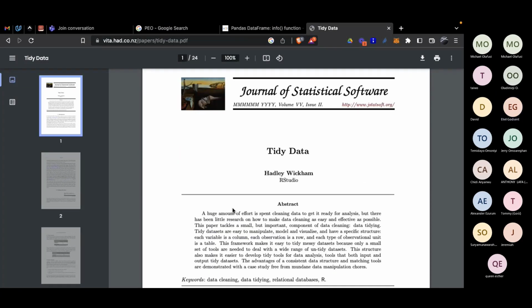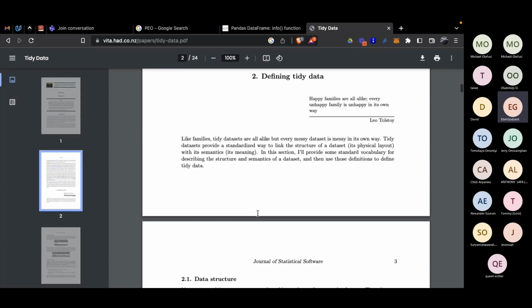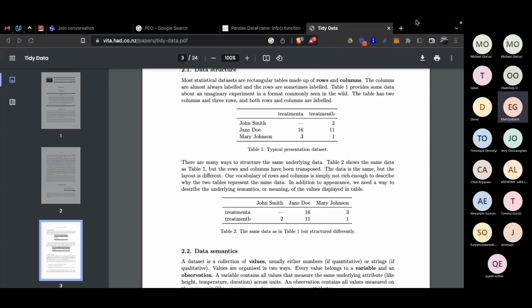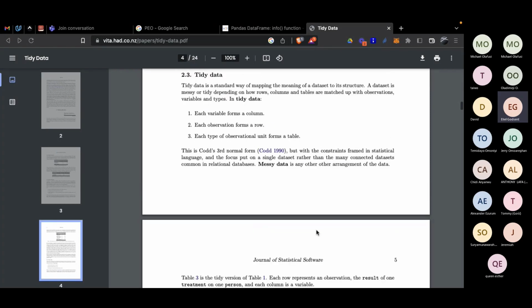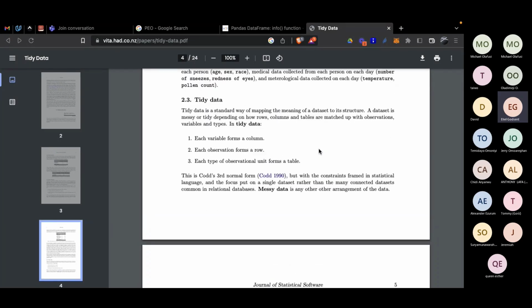All right. Yes. So I know that oftentimes in the data analysis career, people just go and say, oh, that data is dirty, that data is clean. But sometimes we don't really know what we mean by clean data. We don't really know what we mean by dirty data. And very common, all we know is dirty data and clean data, right?